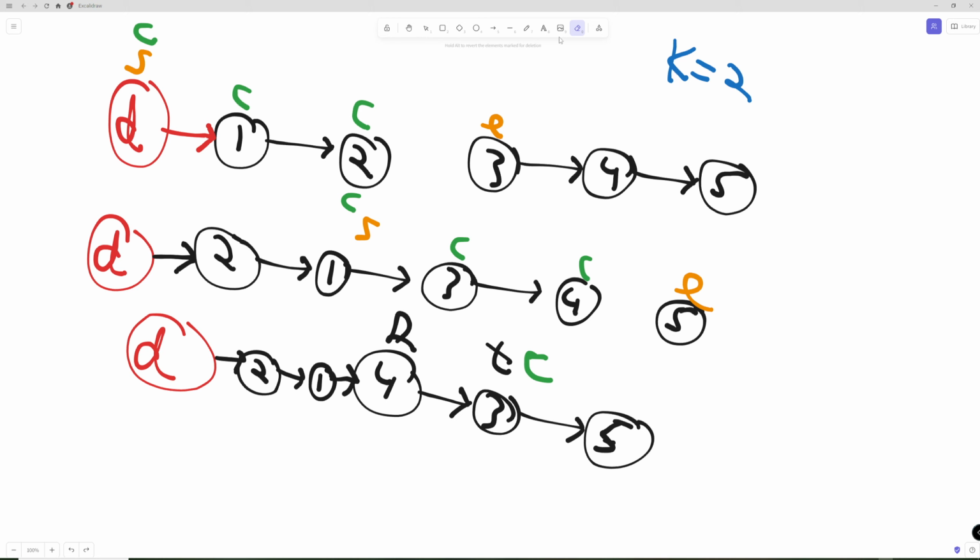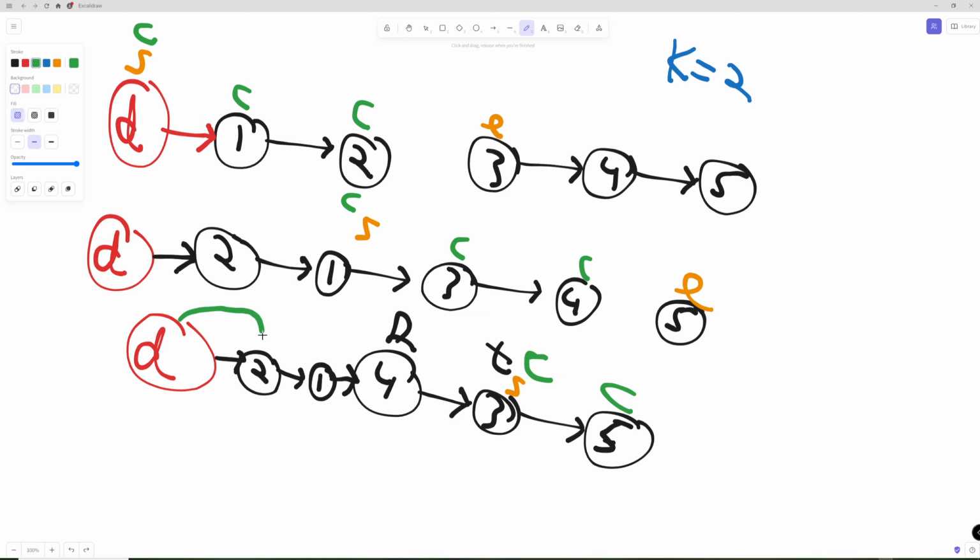We're going to set a start value right where the current is. We're going to start here. Now we're going to move the current twice. We move the current once here, and when we try to move it one more time, we're out of bounds. Because we're out of bounds, we don't have enough nodes to reverse the next chunk, and as soon as that happens, we can just return.